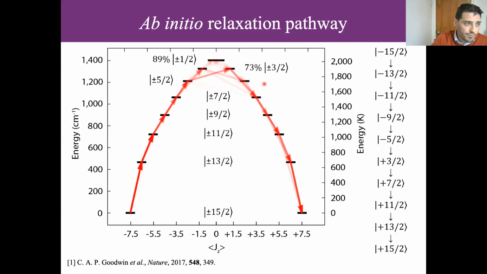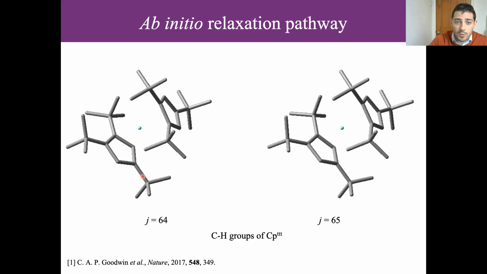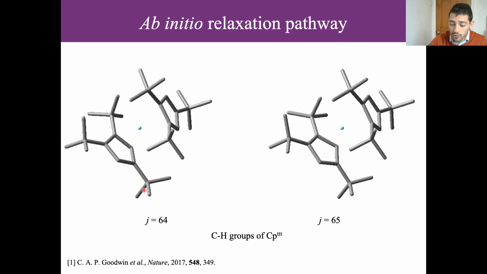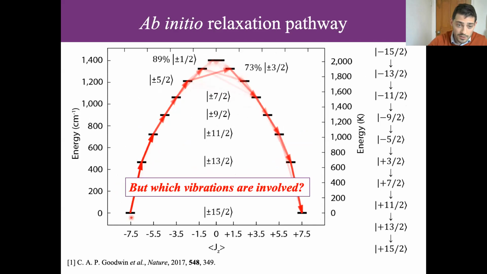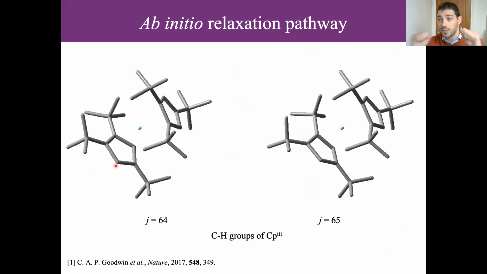But the most promising or the most interesting question to me was which vibrations are most important, especially for these lower states here, which is where everything starts. And so it turns out that there are 4 vibrations that couple these two ground states, the ground state and first excited state strongly. There are 4 vibrational modes, and they all involve distortions of the CP rings out of the plane at the unsubstituted positions. Okay, so these are the CH groups, and it's those carbons that are moving the most.